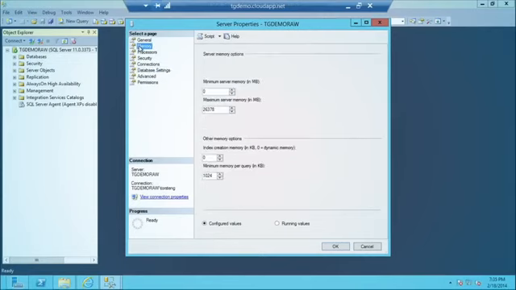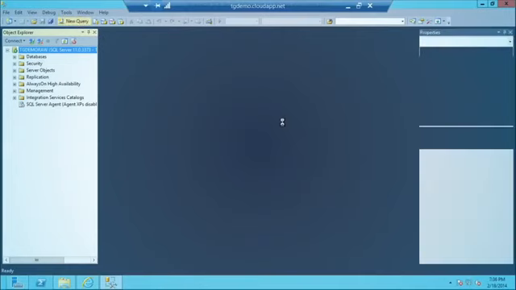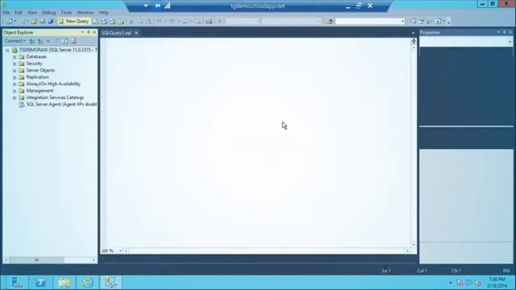Also, I mentioned this, the other configuration setting is around the memory size, and here you see that we have configured the maximum server memory to 92% of the available physical memory in the machine. That's the setting here for the A6 that you see here. That's one of the settings that we have taken care of. Now let's fire up a query and do a DBCC TRACESTATUS real quick.